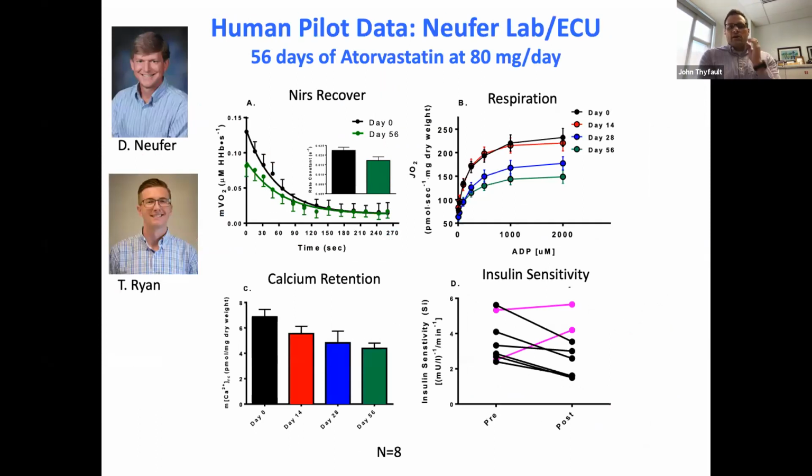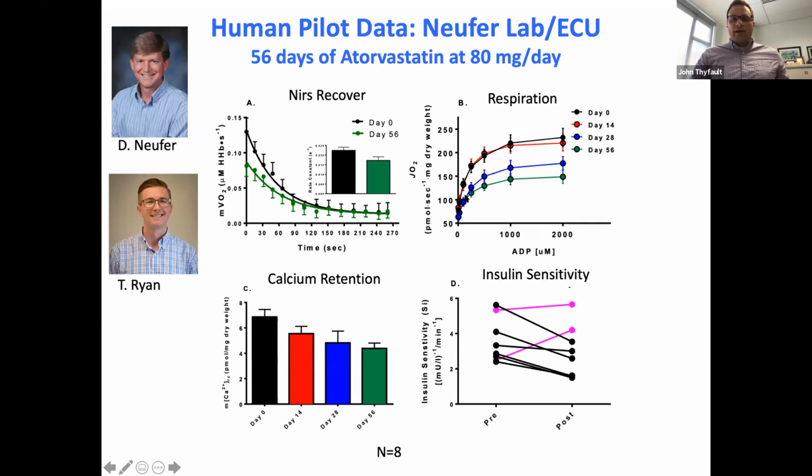Then we started talking with Dr. Darryl Neufer's lab at ECU, and Terrence Ryan was a postdoc in Neufer's lab at the time. They had been doing some studies on statins in primary cell culture models. So they decided to conduct a pilot study, dosing young people with 80 milligrams a day of Atorva, a dose that is commonly used in the United States. They studied those individuals at baseline, 2 weeks, 4 weeks, and 6 weeks, taking biopsies at each point.